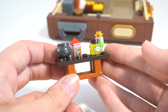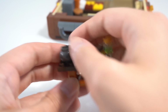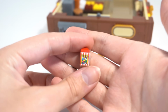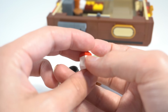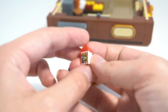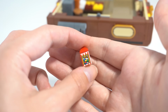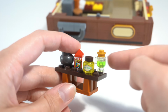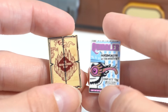Moving along, and you also get this little table build complete with a cauldron, as well as the brand new printed Bertie Bott's piece, which personally is one of my favorite things about this set. I love the way that this piece looks. It looks adorable. I do wish though that it was printed on all four sides, or at least two of them, but I get why that's not the case, and honestly, I'm just glad that we finally have this piece in Lego form. Also on this table, you get another one of those acid pop minifigure head pieces, as well as some polyjuice potion.